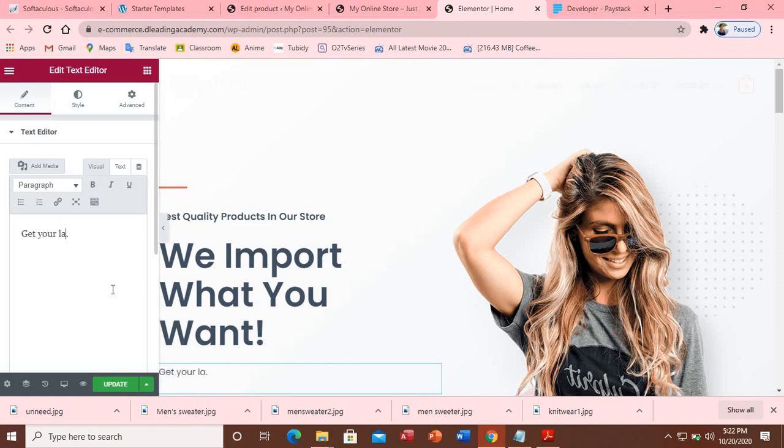Get your latest fashion. Get your latest dress from our online store at affordable price.